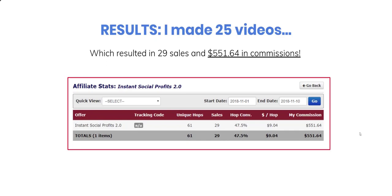Now, had this been a product that cost $40 entry or $37, the maths is very simple here. Had I sent more emails, I would have made more sales, because I only sent 2 emails out. Given a 3 or 4% open rate, that's very, very good. Had I sent another 3 or 4 or 5 emails in the lead up to the end of this sale, I would have made a lot more sales, but I didn't do that because the low ticket item meant that it wasn't worth my time to make more videos, and I didn't want to slow down my work rate and affect my communication with my existing members who were asking questions.